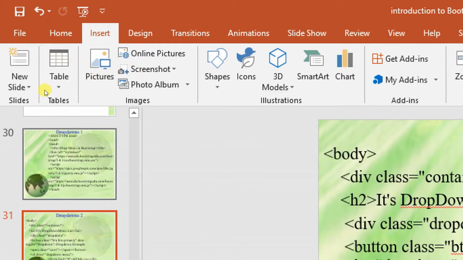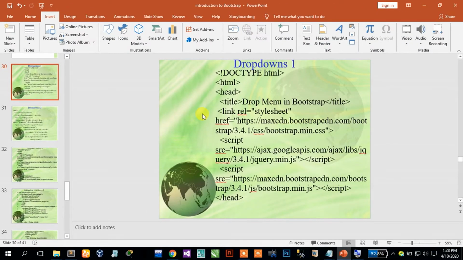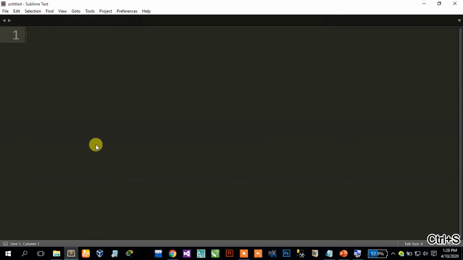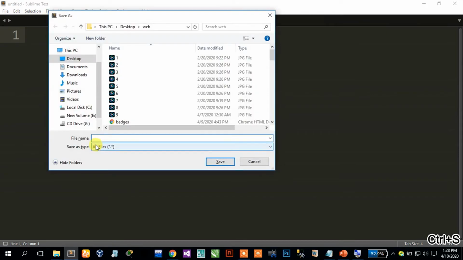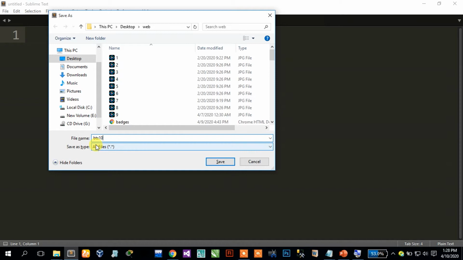Okay, now let's see how to do this practically. I want to open Sublime and save the file. Give it any name, BTS 10, Bootstrap 10 dot HTML.